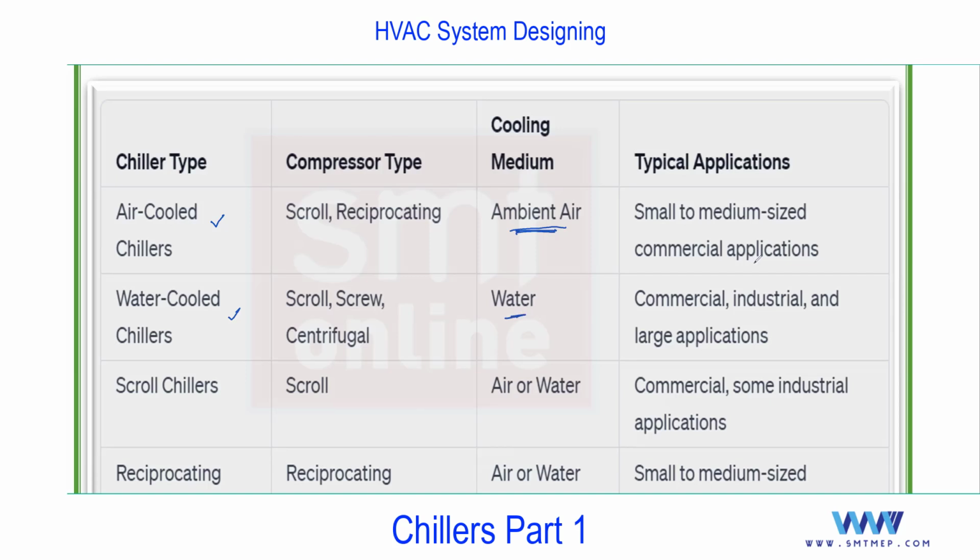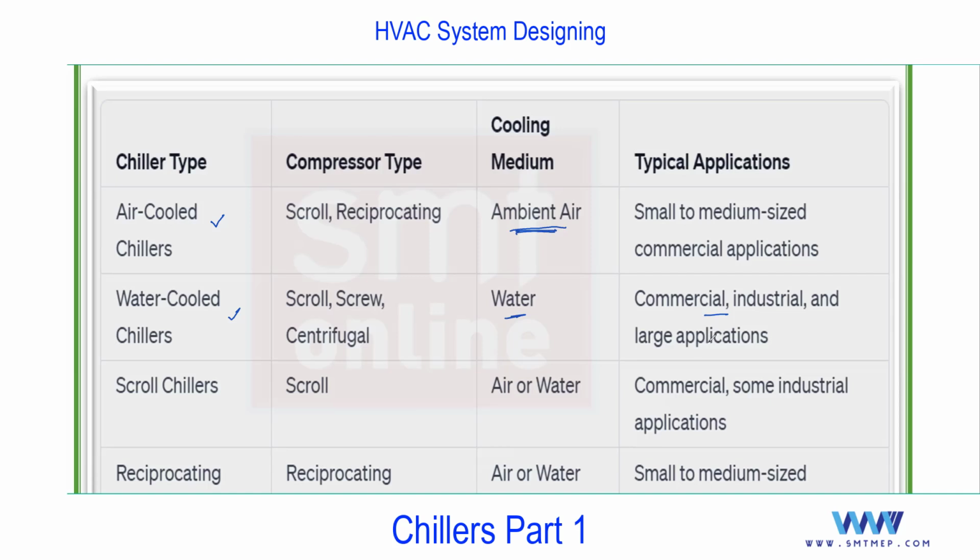And if you talk about air-cooled chiller, you will find it for small and medium type of project. Medium means, you see, chiller itself is for big project. Medium in the sense compared with the small projects. So I'm not talking about the villa or a small store. Here, air-cooled chiller, if I say medium, in that also you'll find multiple floor building. Compared with the water-cooled chiller, water-cooled chiller is for very big projects and it's offering the capacity up to 6,000 TR. That is a centrifugal type, very big system with higher capacity. So you see commercial, industrial and large application. This again I'll repeat after completing this air-cooled and water-cooled.